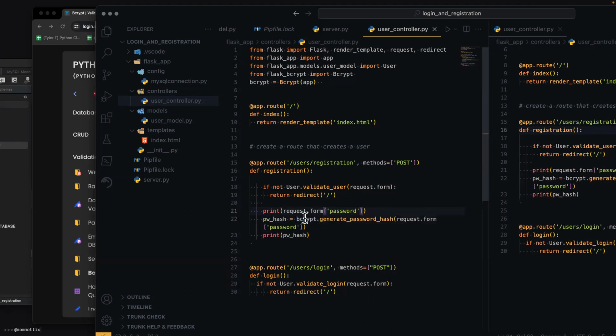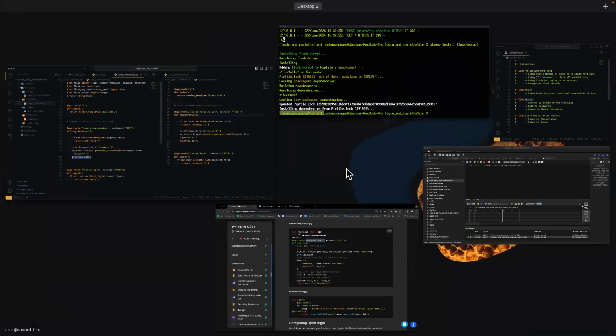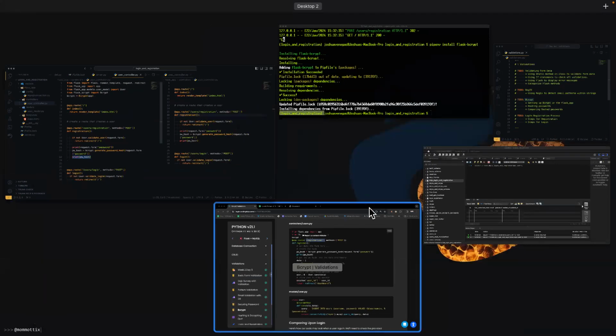We're going to see a version of it before, and then we have this variable that's going to take what we had received here for password, and then we're going to hash it. Okay, so let's do that.